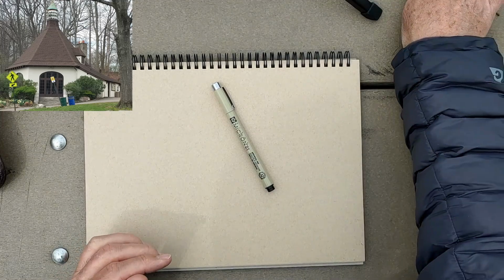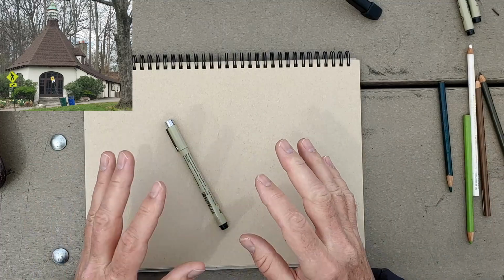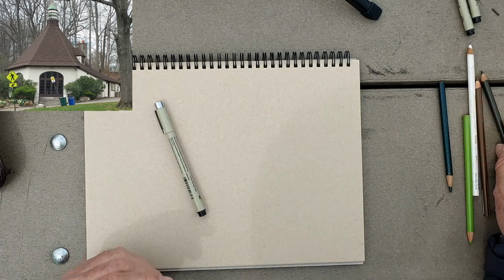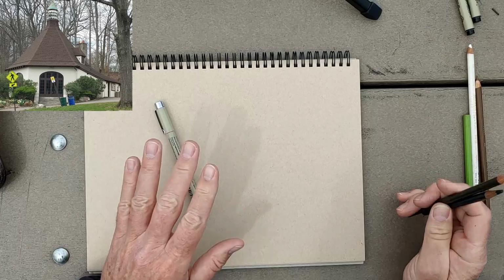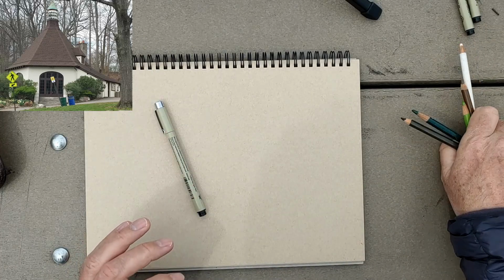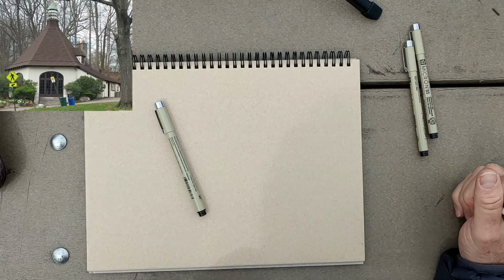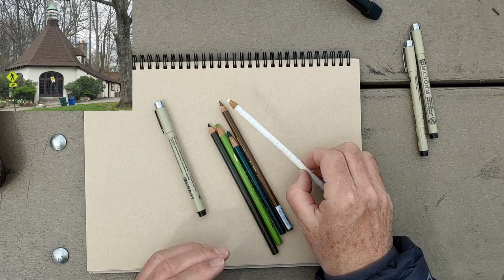So let's start with the 0.01. We're going to do a little bit of a contour type of drawing where I don't lift up my pen too much, but I will lift it up a bit. And then after I get the layout of everything kind of blocked out a bit, I might go back with some of these heavier pens to bring out some things. And then I'm going to play around with some Prismacolor pencils.